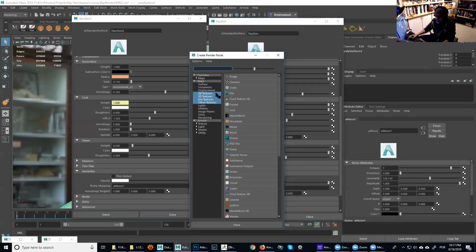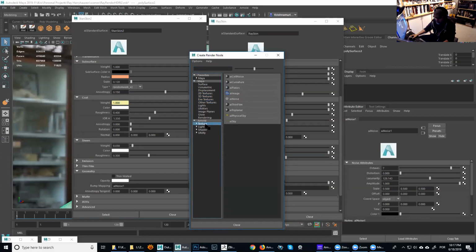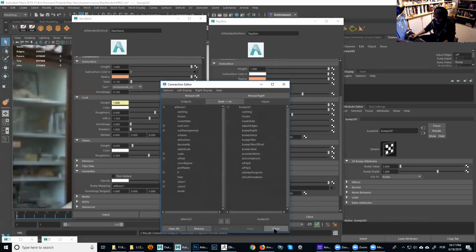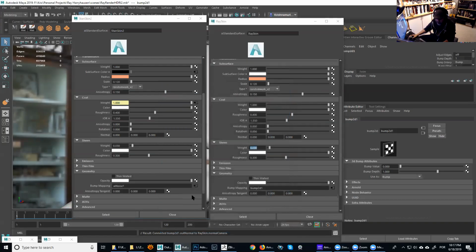And then you're going to go to Maya, because this is an Arnold shader, or utility. So you're going to go to, I think it's utility or maybe texture. Let's try texture. AI noise. Yeah, it's a texture. So go to Arnold texture and then you click this AI noise. Let's just make sure that's the same. Yep, AI noise. Click that one. Is that the same? I don't remember if it's exactly the same. Seems like it plugged fine.